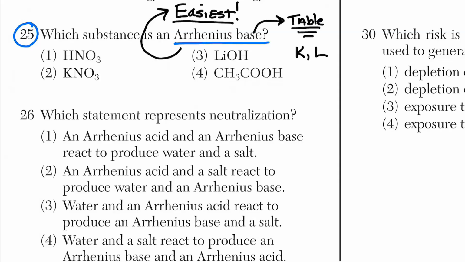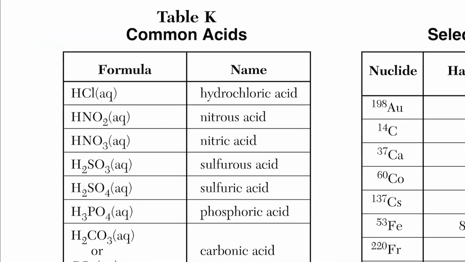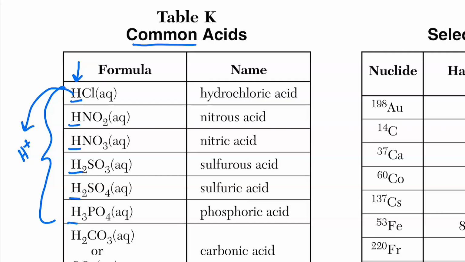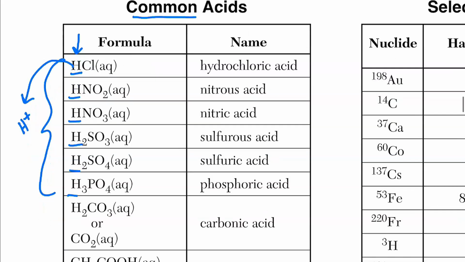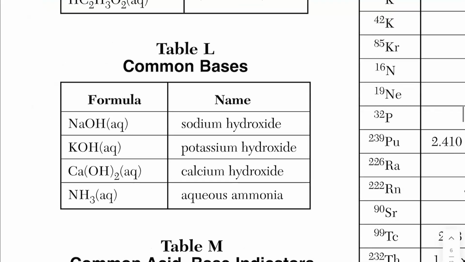definition. Let's go there. So table K gives me all the common acids, the Arrhenius definition of an acid, and I know they didn't ask for this in the question, but look at the H in front. Look at the H's in front. Acids, the easiest definition is we give off these H's. Now, of course, we don't give off H's, we give off H pluses, but it's easiest to remember that H pluses are given off from acids. So to be an Arrhenius acid, the easiest definition, you have H pluses. An H in front will tell you you have an Arrhenius acid. It's that easy. Now we've got bases.